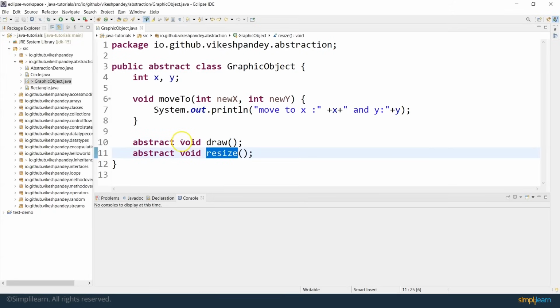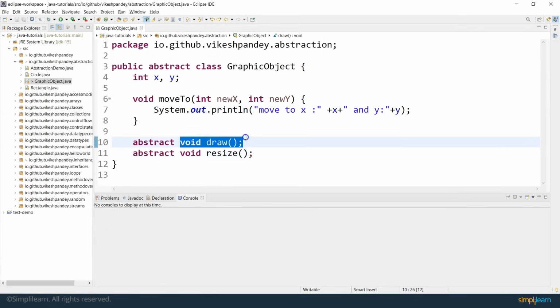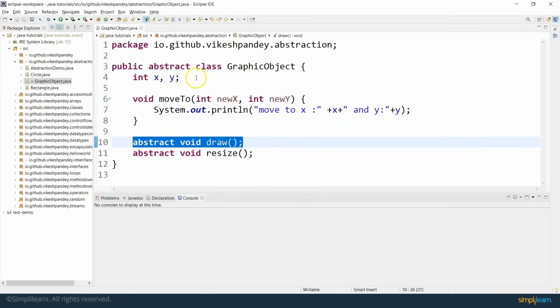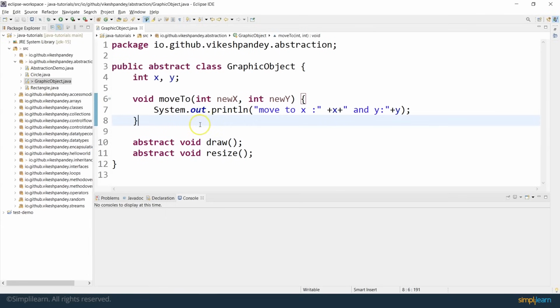And the way you create the abstract methods is by using the abstract keyword before the actual method declaration starts. So a general method declaration would look like this. And if you use abstract in front of it, this becomes an abstract method declaration. An abstract class can also have concrete methods. So that is the liberty which an abstract class gives you, that you can have abstract methods which are just declared, but you can also have normal methods where you can also provide the implementation. So you can have normal methods and abstract methods in an abstract class. So this is the abstract class.